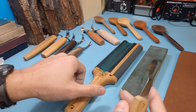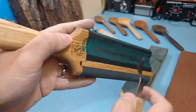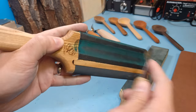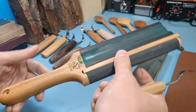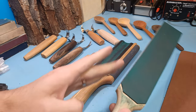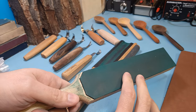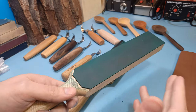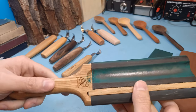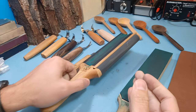One thing I found was this tool from Beavercraft, which has a nice curved edge so you can have a much larger surface where your blade is making contact with the leather strop and honing the tool. This is great since I do all my work primarily by hand — it makes it much faster and easier. You can use a regular flat strop if that's what you have and you'll be perfectly fine, just note it might take a little longer. But if you have the availability, I'd pick up one of the hook knife stropping tools.